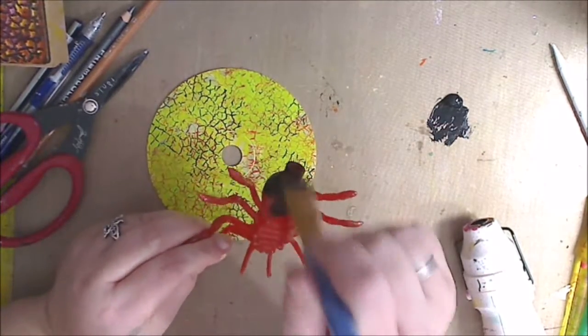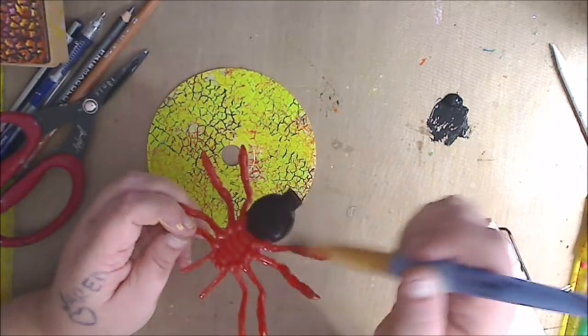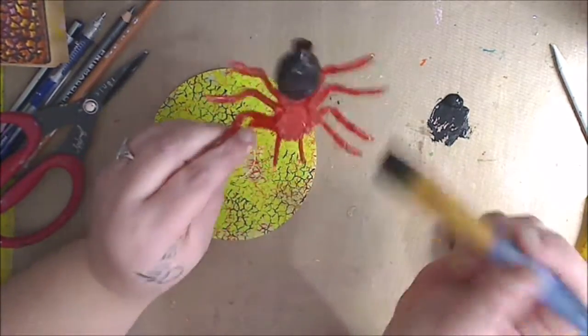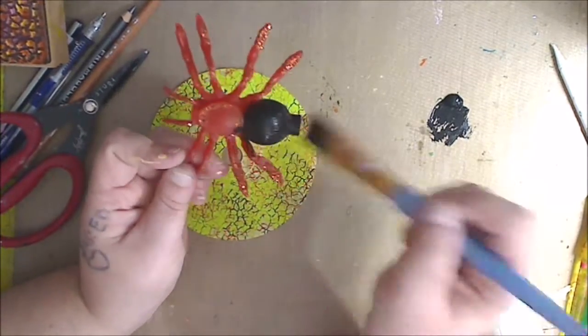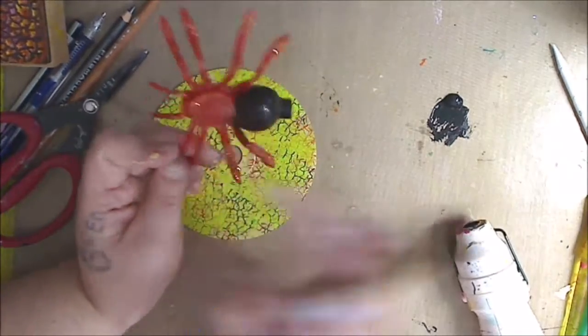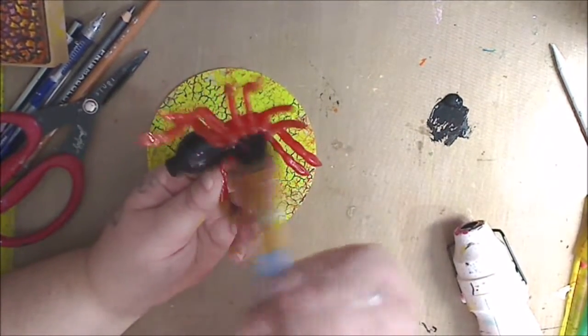Now I have this, it's from a light, like I said. And I'm just painting that bad boy black, using licorice again. And like I said, I'm going to have to go find more of these. I have to look in the bags. But I love them.